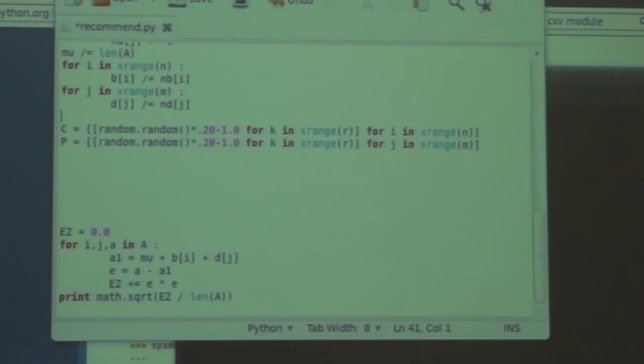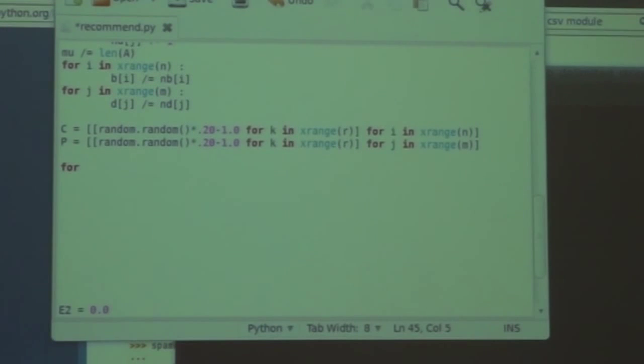And next, after defining these matrices, we need to repeat many times a step of moving against the gradient. So the gradient descent step that uses the formulas that are behind the screen now.